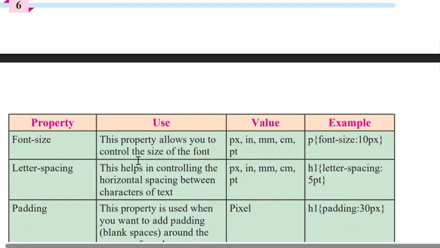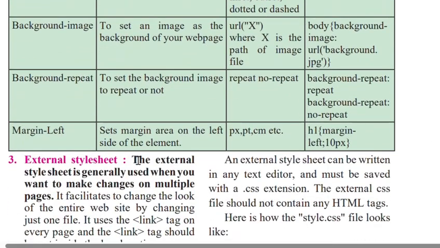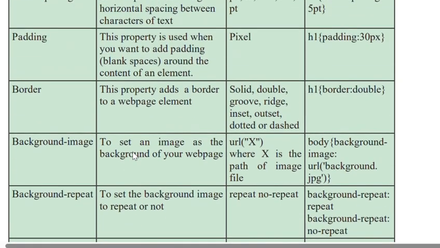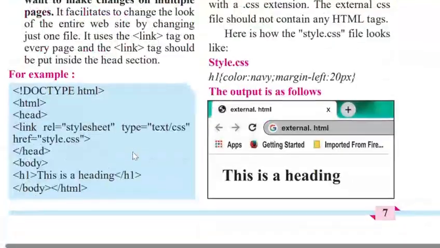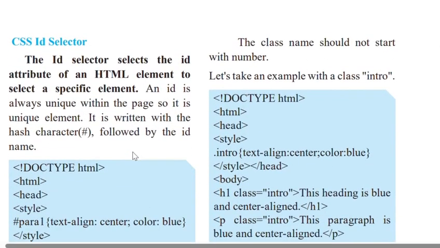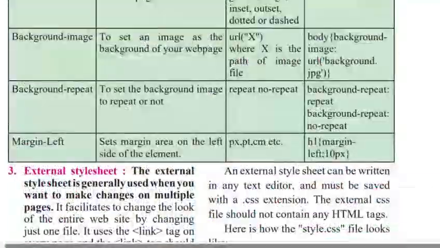All these properties we discussed are CSS properties, and all of these can be used for decorating a web page. Use the properties according to what changes you would like to give to your web page, and assign the values properly. If you make any mistakes while writing the code, it will give you an error. In the next video we will be learning about the class and id selector.